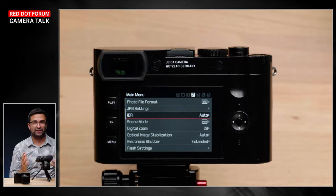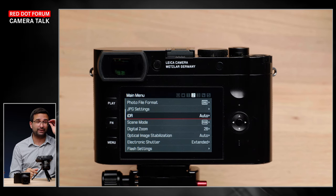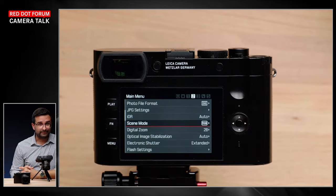To be clear, this only affects JPEGs and your live view preview and your playback. If you're shooting DNG only, this does not change the actual DNG file at all. Just to be clear. Yes. The next setting is one you need to avoid.